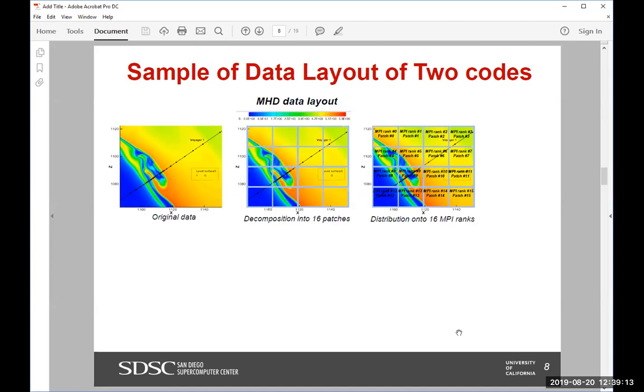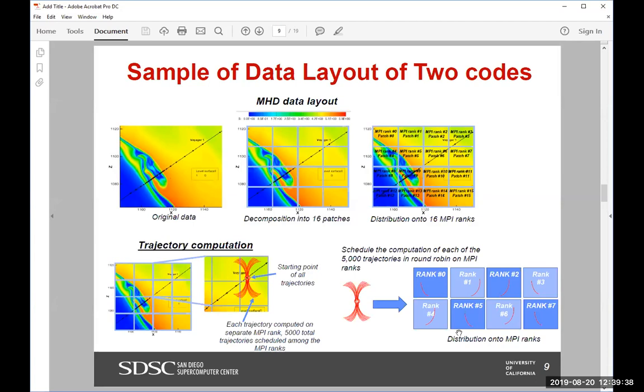This is a very simple decomposition, not meant to represent the real details of those 16 patches. The final image shows how these 16 patches might be distributed to the 16 MPI ranks. Note that this is a very simplified view of this distribution.